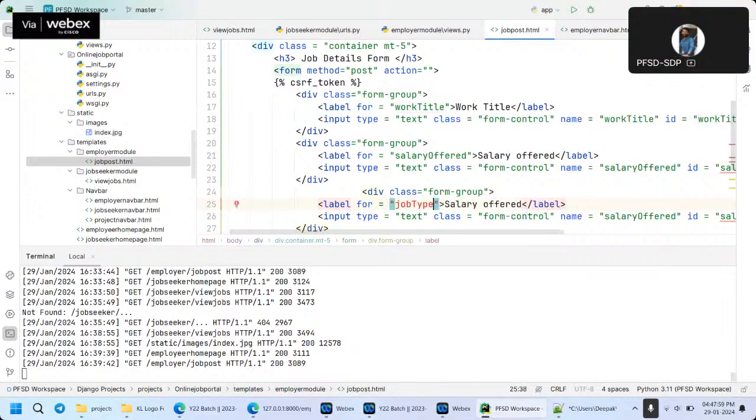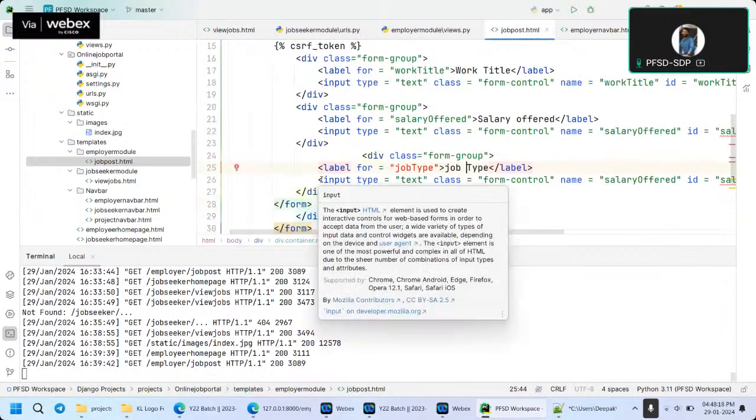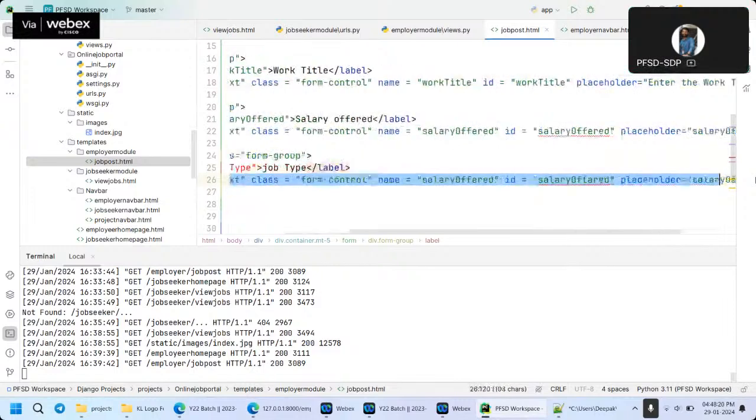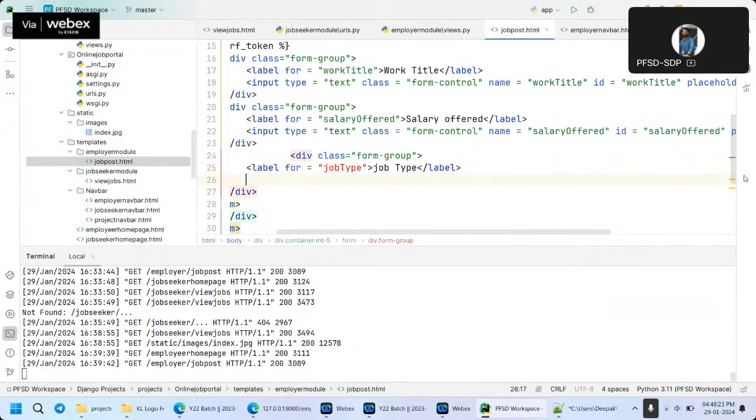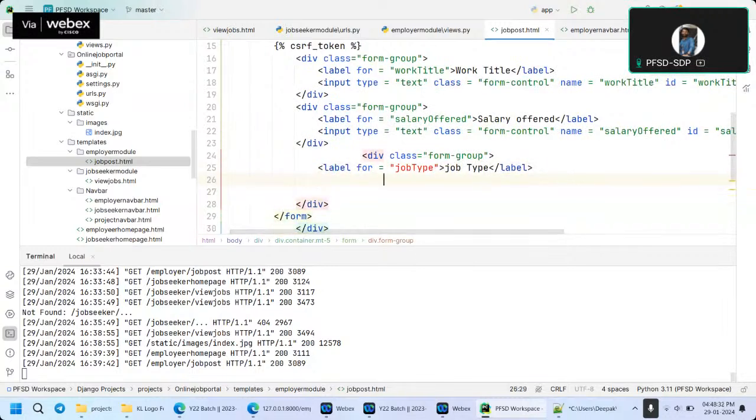I'll check whether it is full time or part time job kind. Now, in the place of job type, I don't want an input tag. Instead of input tag, I'll put one drop down list box.